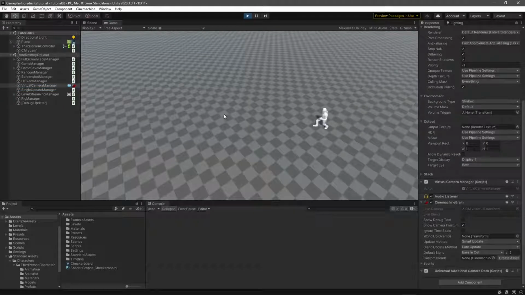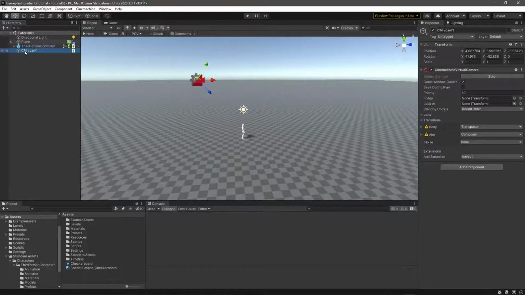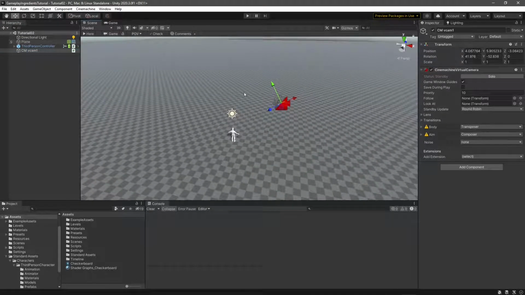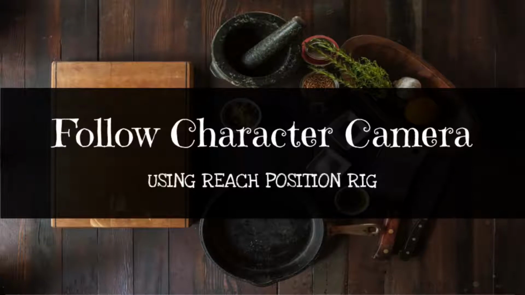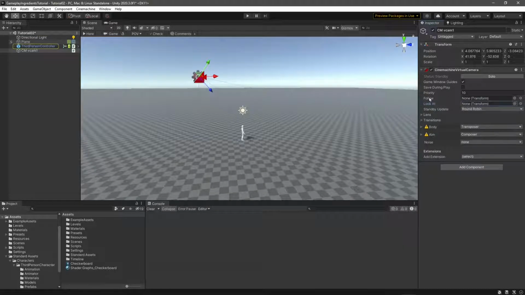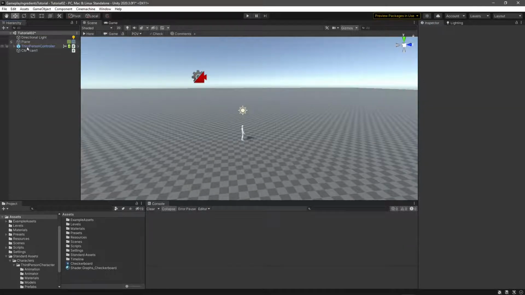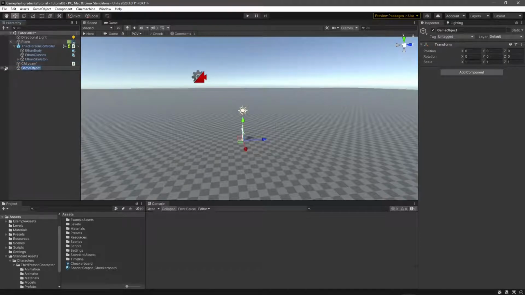But here we have the Virtual Camera Manager, we have our player that moves around, but the camera is not moving. So Virtual Camera Manager is using a Cinemachine brain, so it won't move by itself, it will move by using Cinemachine virtual cameras. So this is the camera we want to manipulate. What I will do is create a follow target on the ground and parent the camera to this target. And I will create an empty game object here that is named camera target.